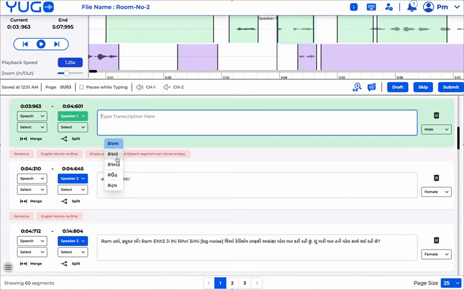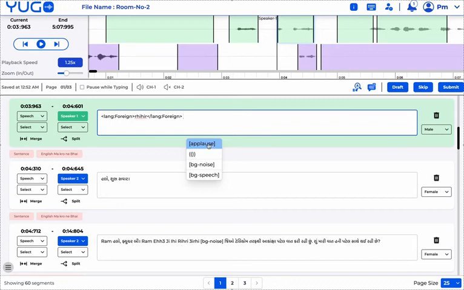So this is filler. This is one type of tag or filler sound we have to use. Now pressing Ctrl K, there will be different labels, and to move between labels we can use the up and down arrow keys. If I want to select something, let's say foreign language, I will press enter. The foreign language label will appear here, and then I can type whatever I want based on the guidelines.